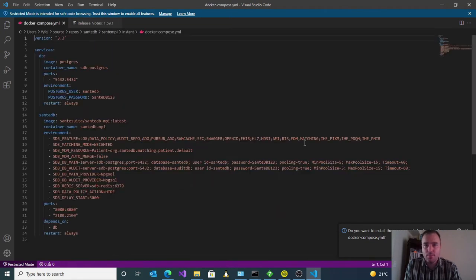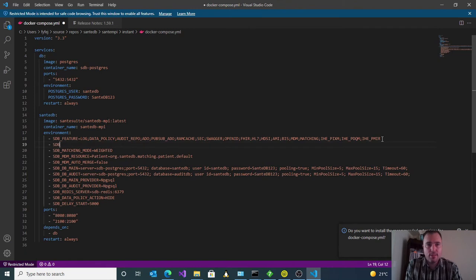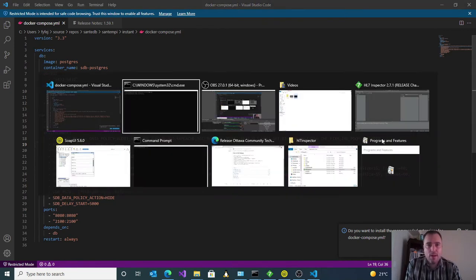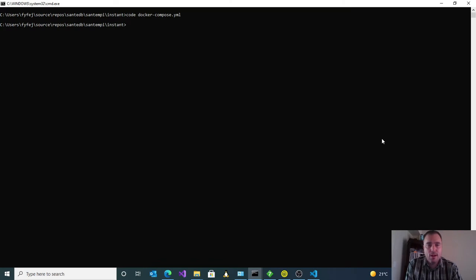So I'm just going to start up Visual Studio Code here, and I'm going to go SDB HL7 Authentication equals MSH8. And I'm just going to make sure that I've spelled that correctly. Yep, I have. So we're going to just save this file.